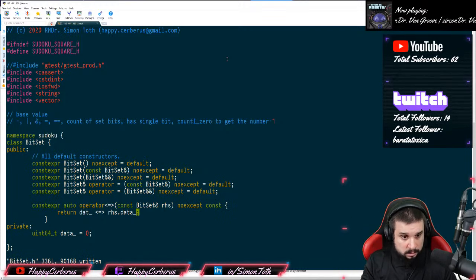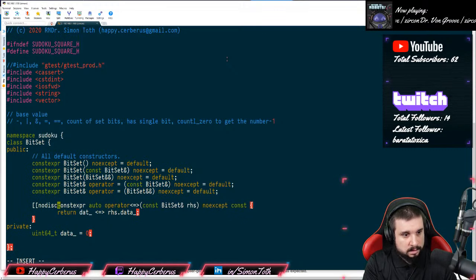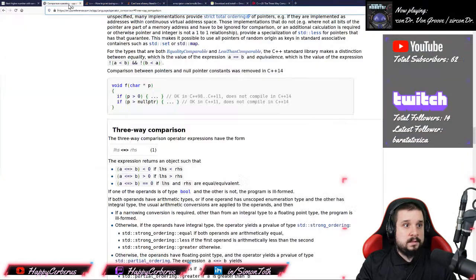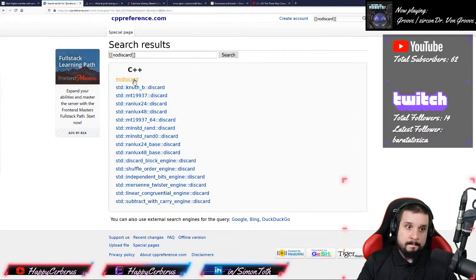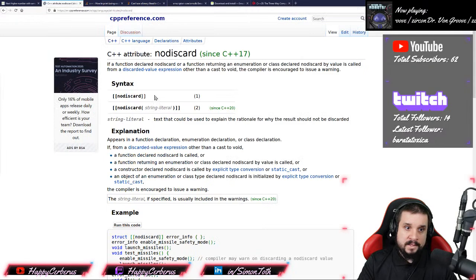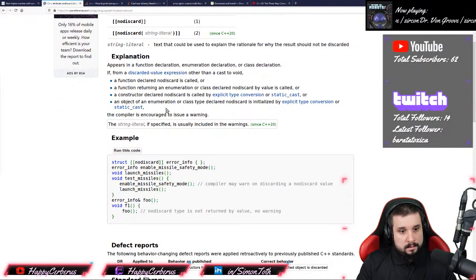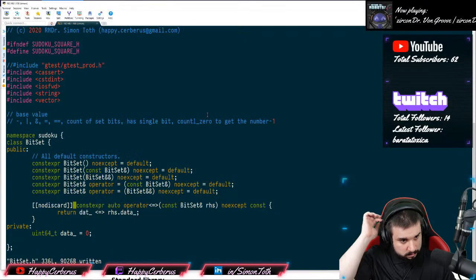And I guess it doesn't really make sense to run this if you discard the result, so this should also be nodiscard. Is it nodiscard? I think it is nodiscard. Yeah, nodiscard. Okay.